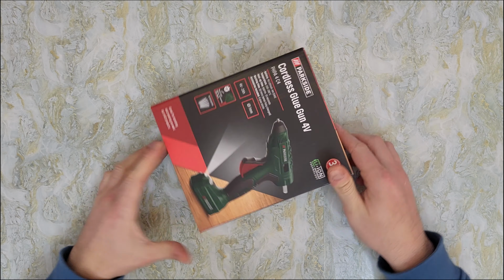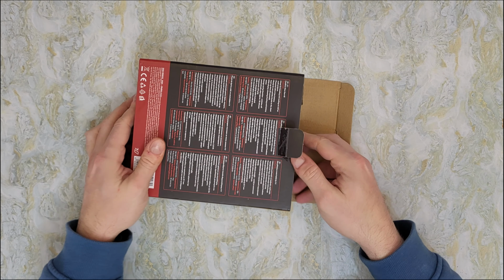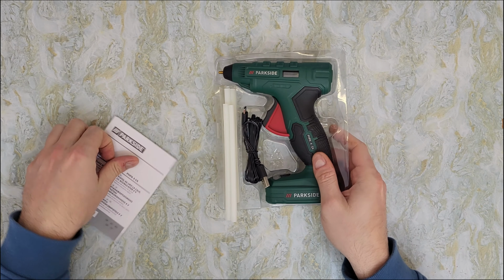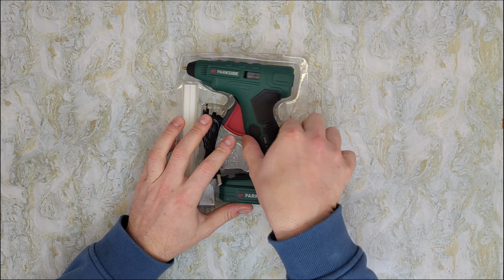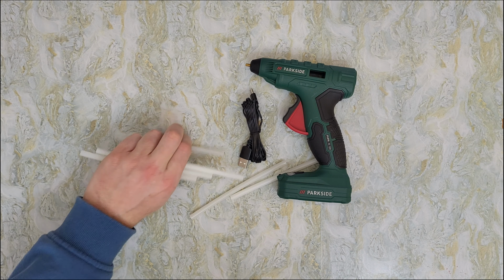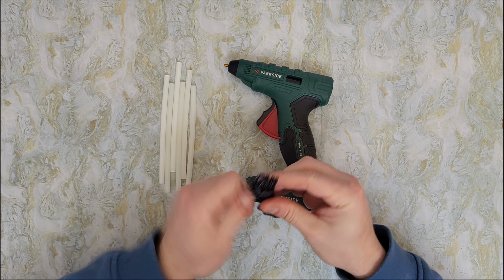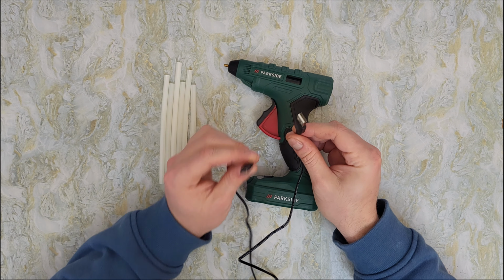Well, let's see what we have inside and how we can use this glue gun, and on which materials. Nothing else in the box, and of course, as usual, we've got the manual. If you want to read it, it's your choice, but stay with me. We're going to find out all about this product. 6 glue sticks. We've got a charging cable. It is 1.5 meters, type A to type C.